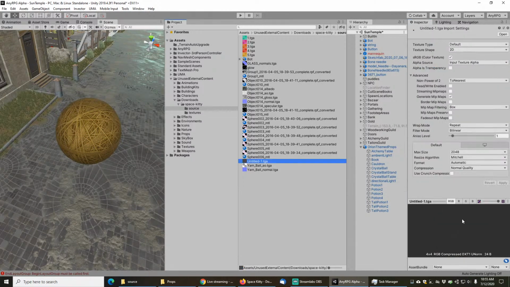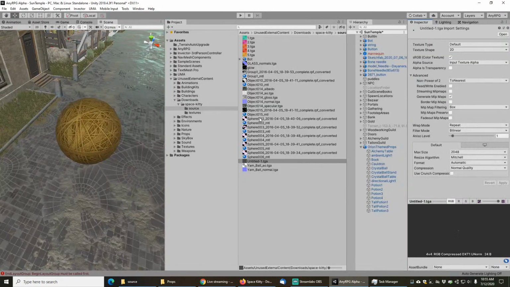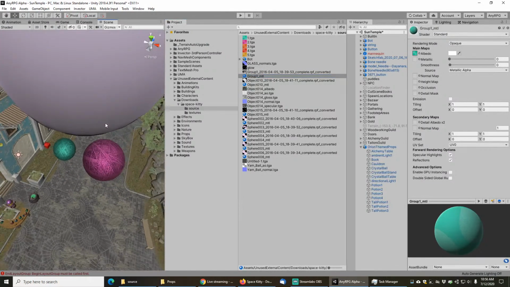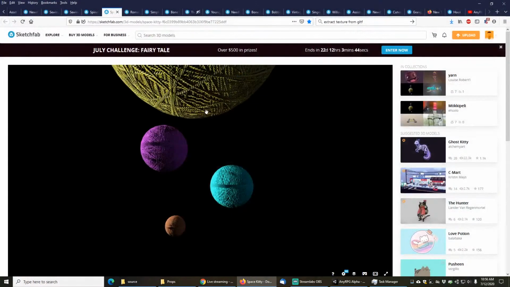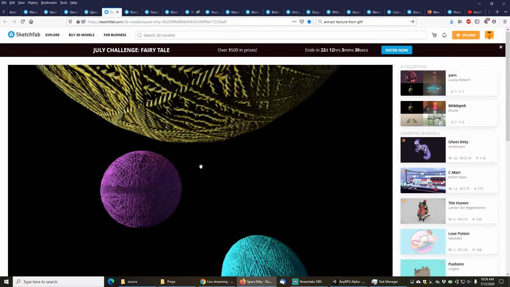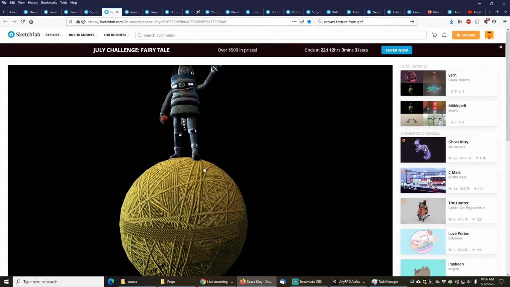I don't know what Untitled 1 is because it's literally a single transparent pixel. And this is really interesting because we actually have object 14, but there isn't an object 14. Okay, well, let's keep going up. So the biggest ball underneath Space Kitty, oh, that's the yellow one. You know what? I think this is actually supposed to be like red. The ball underneath Space Kitty is the gold one.